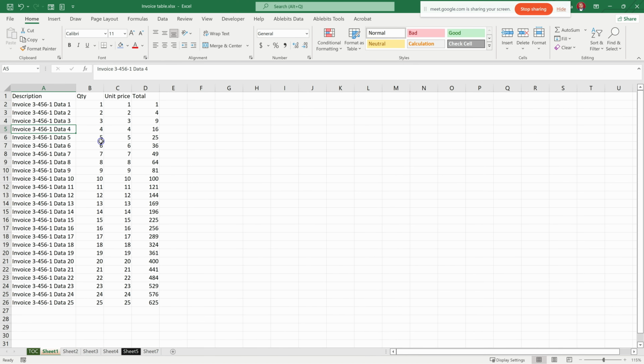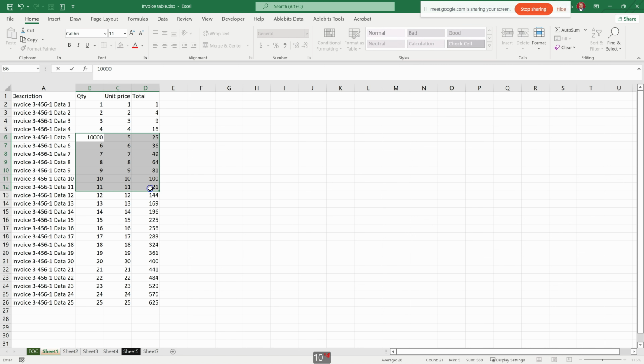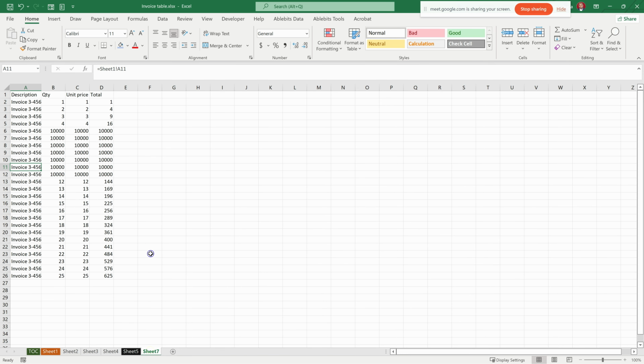And let's say, for example, I change something here. Let's put everything like 1,000, a huge number, so that we see whether that will be reflected here. Go back there, you can see it has changed. So that's linking in between them.